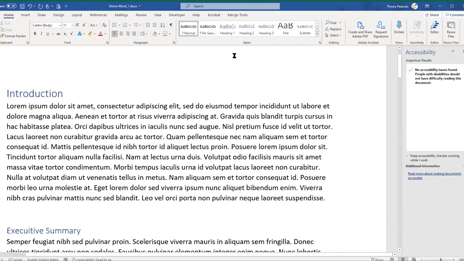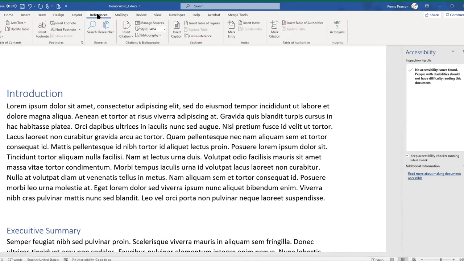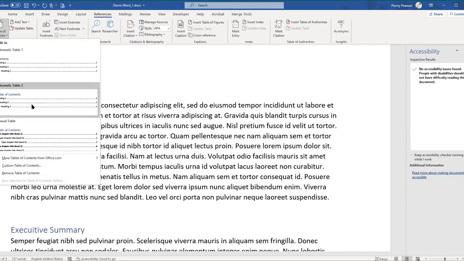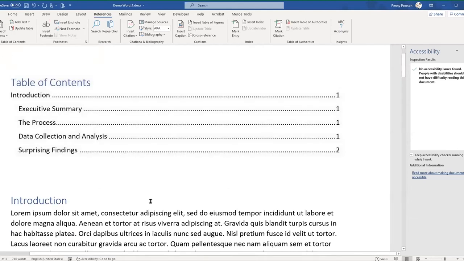So I want to now show you how quickly you can use styles to make your document much more navigable for anybody else by putting in a table of contents. Now, when I want to do that, I'm going to come up under References on the ribbon. And on the far left side, this might be hidden just a tab, is my table of contents. And I have different varieties here, and you can make custom ones and all kinds of things, but I'm just going to make an automatic table of contents by clicking this. Boom, there's my table of contents.